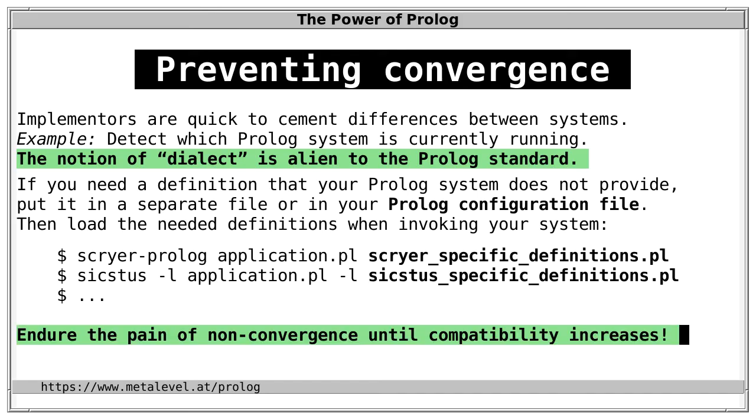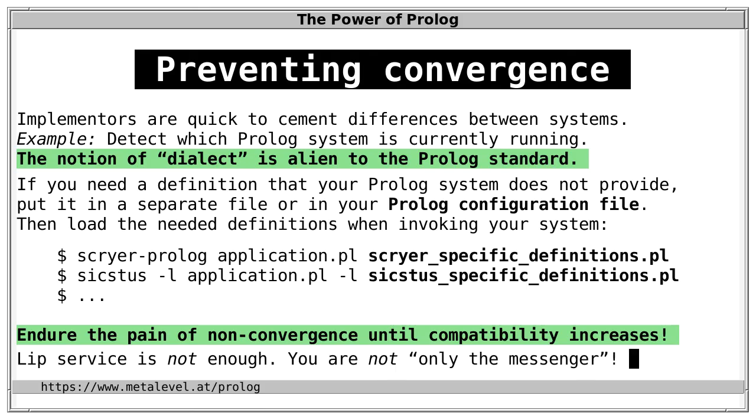Because in this way, we are making a clear statement to implementers. We, as application programmers, will not carry the burden of plastering our code with additional checks. We are willing to tolerate maybe some additional compatibility definitions and also to provide them, but we are not making our code ugly just because the implementer has adopted bad practices. And lip service from implementers is not enough, because implementers are quick to say we should all sit together and decide on compatible features and so on. So yes, we wait for them to do it.